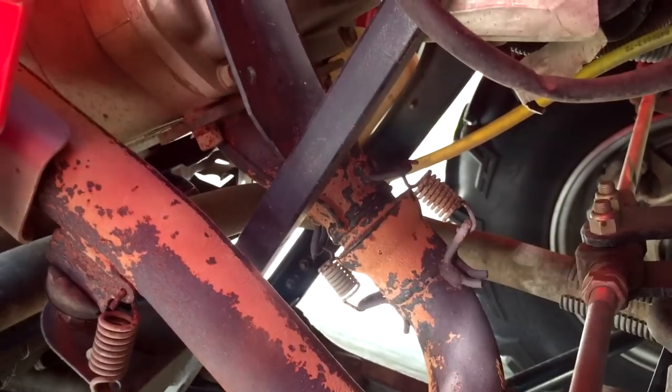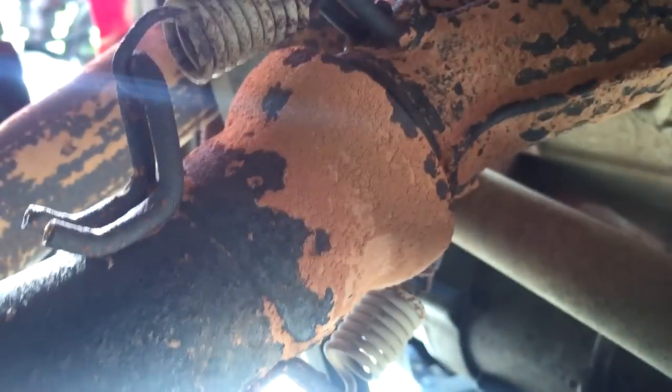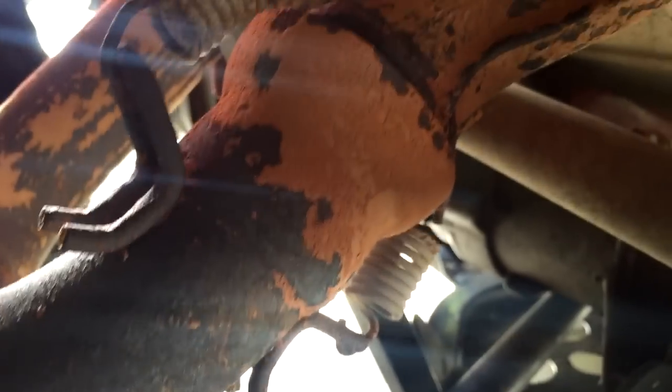And as you can see in here, that is the manifold coming out of the engine. I can't get down. Let me try this side because I got the bike strapped on that side. So there's the engine manifold. Two into one, and the pipe back to the muffler. You can see where she wraps around the other side.